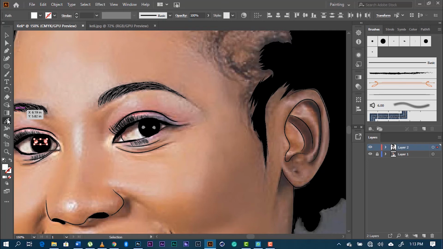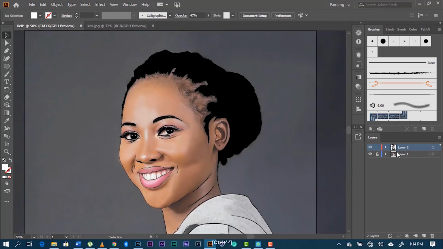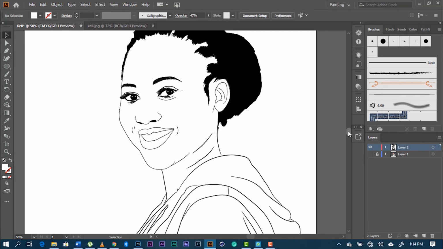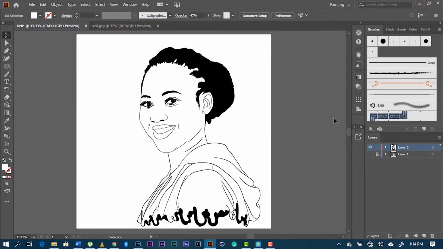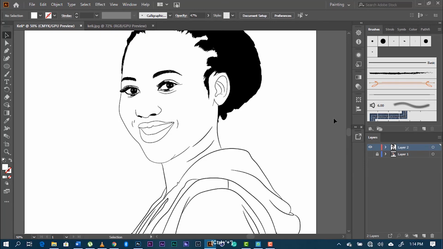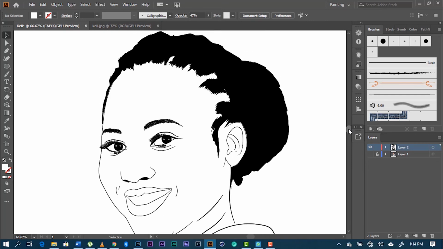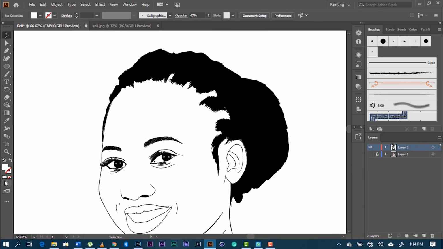Pick the eyedropper and pick the same thing from the other side. Now it looks cool. Yeah, it's awesome. So you leave it like this at the end of it, or you apply some effects on it to affect that white thing.